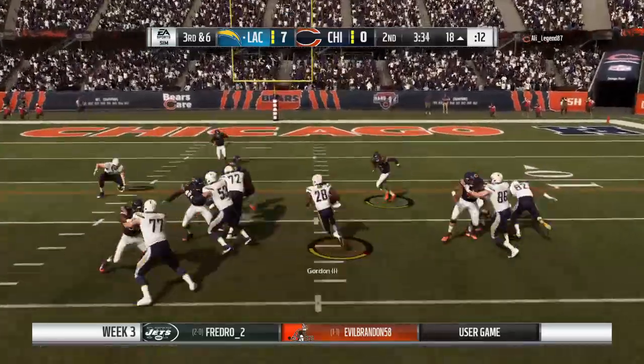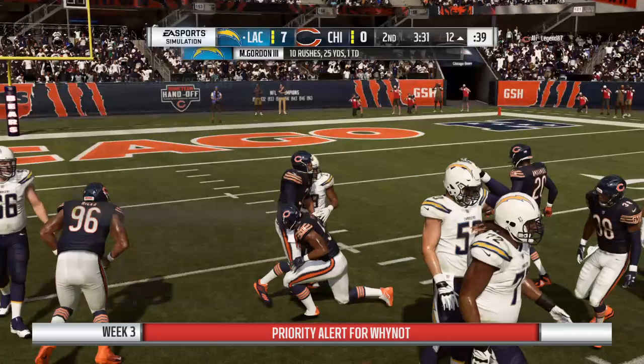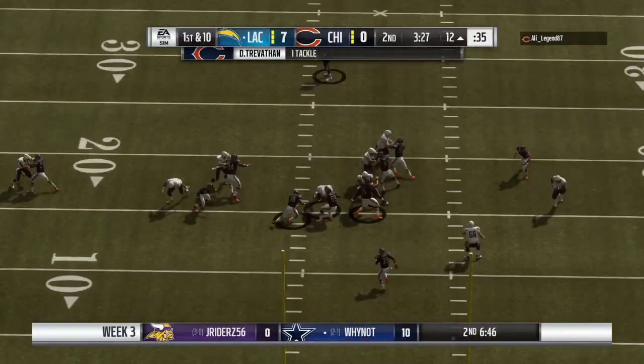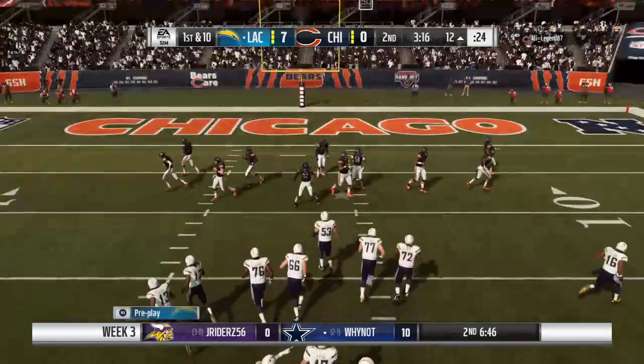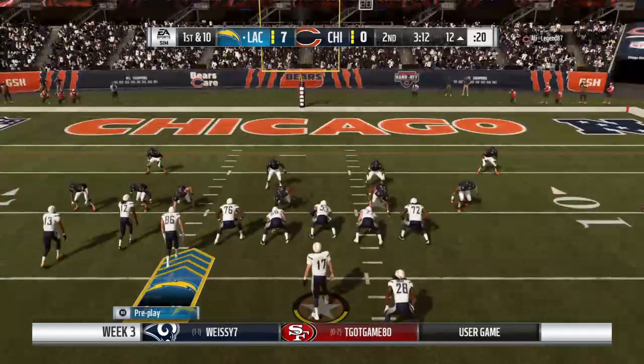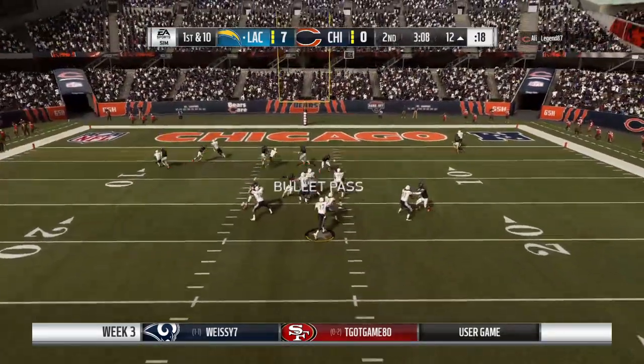On third down, this is Melvin Gordon. And he will have the first down before he's tackled at the 12. It's a pickup of 6 and good enough to move the chains. I definitely like the play call. You don't expect it on 3rd and 5, 3rd and 6, do you? You expect a pass play. Had a little courage there to call the run, and boy, they were successful.